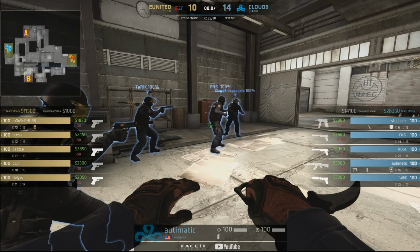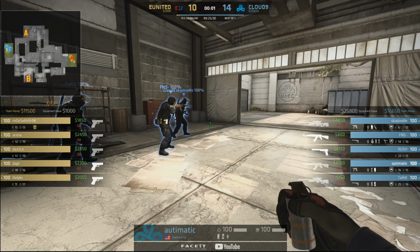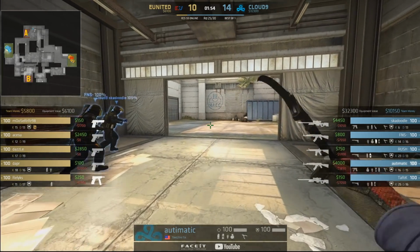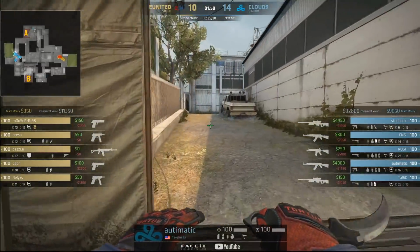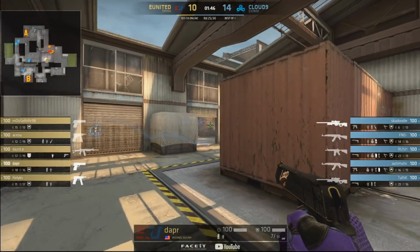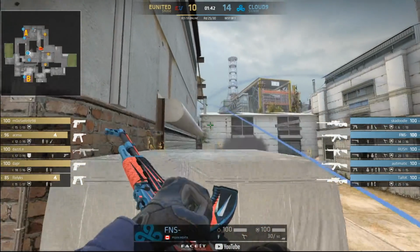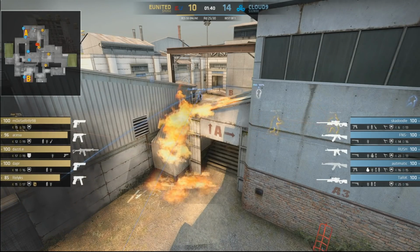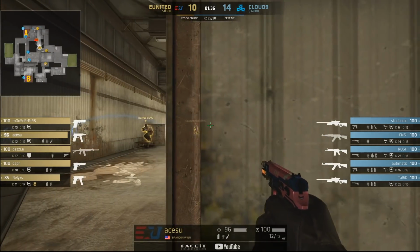Do they full save into an awful buy versus a really awful buy and a really awful buy? So 2 chances. Force up. I think the double force makes the most sense. Definitely with you there. 2 awful chances versus 1 mostly awful chance. Yeah. So this is definitely a situation where the buy's not perfect next round, so let's at least try to steal us back before match point. Pistols are strong enough.